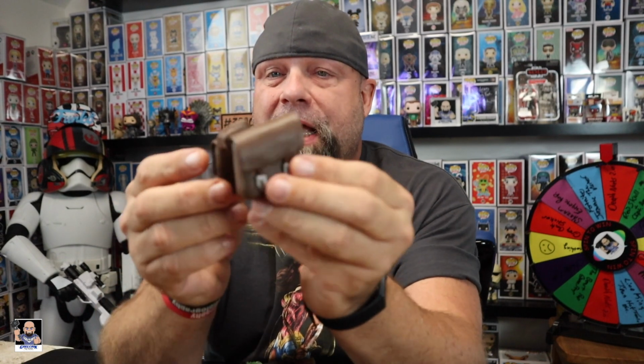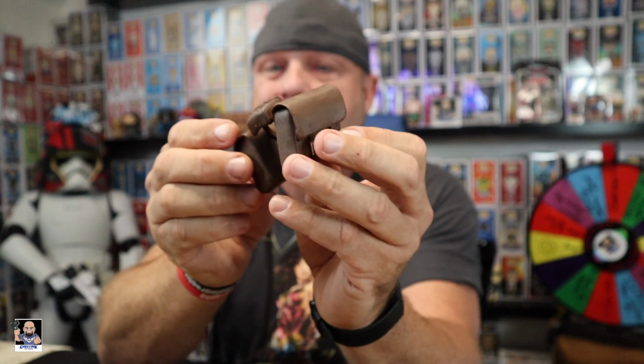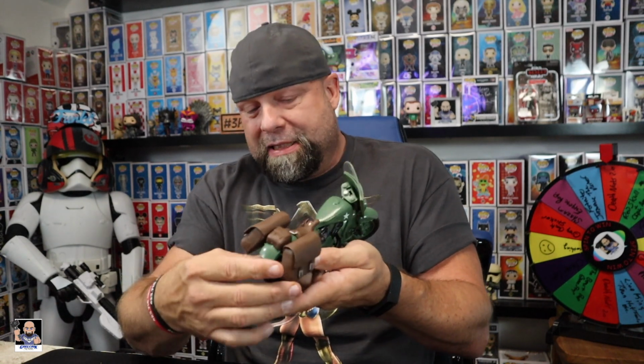The saddlebags themselves, they look really, really cool. They got some good detail to them. I mean, they're rubber, but they look good. They can be distressed a little bit more, and with a little bit of weathering, you can make these look even better. So, all right. So those, looks like it just pegs right here on the seat. Snaps into place like that.